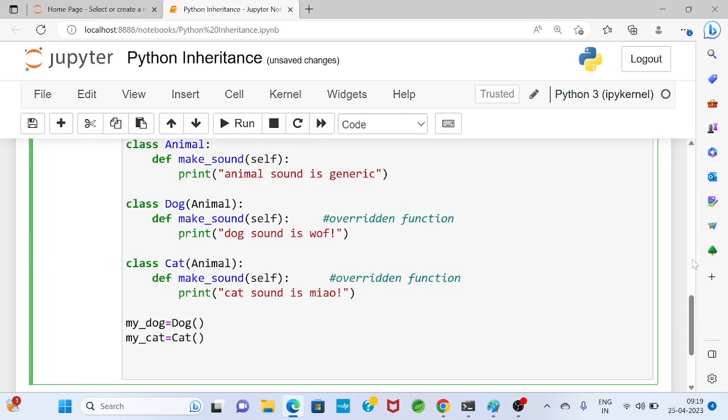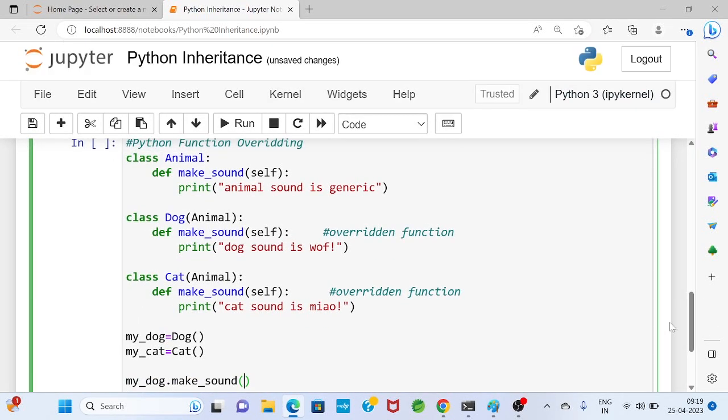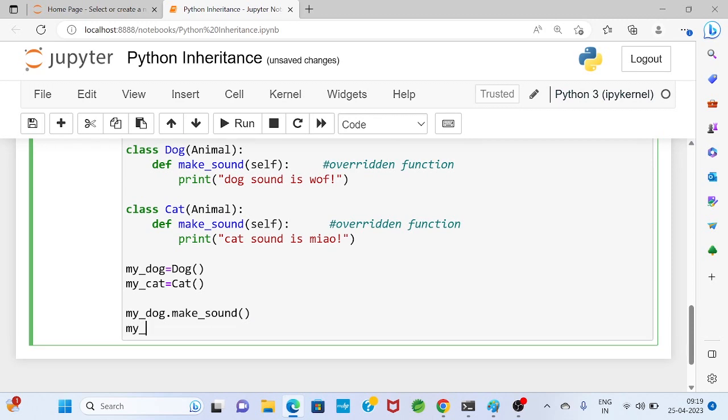So now my_dog is an object of the Dog class, and my_cat is an object of the Cat class. Then I can write my_dog object name dot function name make_sound. Similarly, I can write my_cat object name dot function name make_sound.